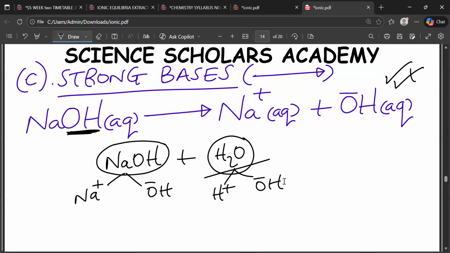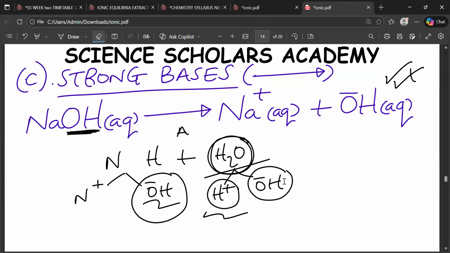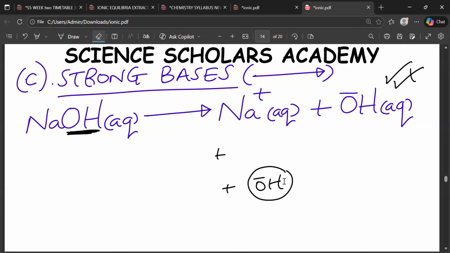Remember, we know bases as proton acceptors. So it is only water available to provide that proton. Let's assume this is the proton. What's going to happen? This one interacts with this to get water again. So it's like you're doing nothing. And the other remaining thing is hydroxide ion, which was already here. So I think you see the confusion. So for strong ones, just write that equation that you know and leave it at that.